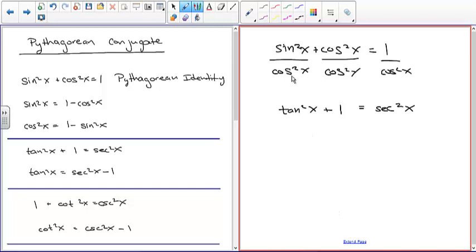And if you divide by the sine instead of the cosine, then you get those trig identities. So all you have to know is this, plus that the sine over the cosine is the tangent, and cosine over sine is cotangent. 1 over cosine is secant, and 1 over sine is cosecant.